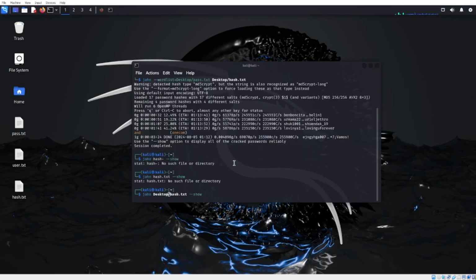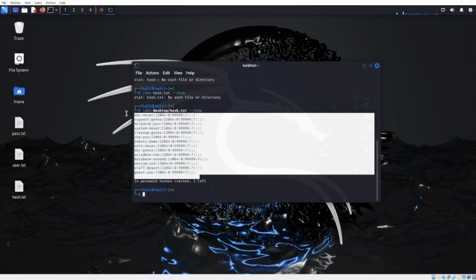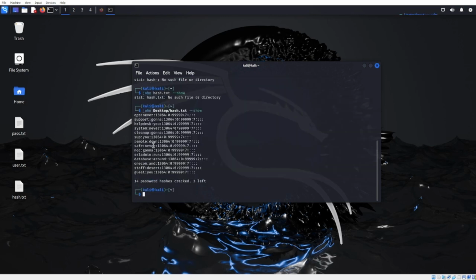It's a bit slow because I'm running it on my virtual machine, but it depends. As you can see, it's finished. It took about 1 minute, and it depends on what computer you have, whether you're running on your main machine or a virtual machine. Now I want to type this command, and here you can see all the passwords. The main thing was to find the admin password. So it was run, and as you can see, we cracked that, and it was really simple.